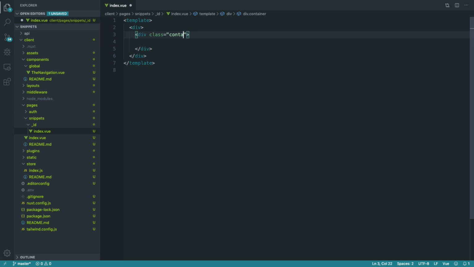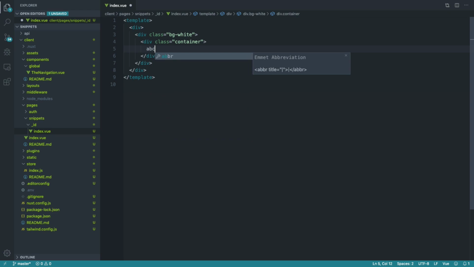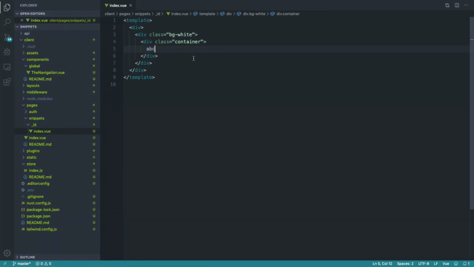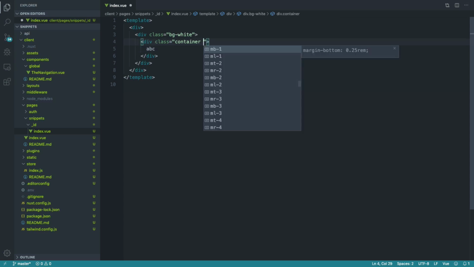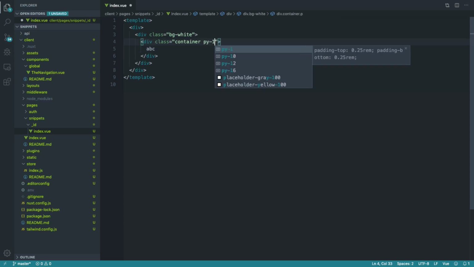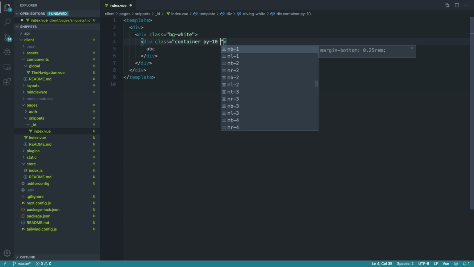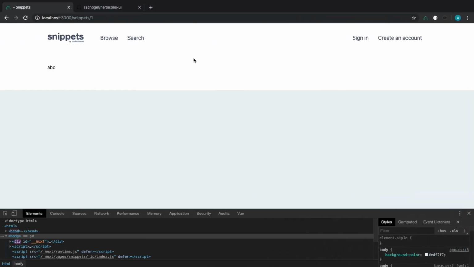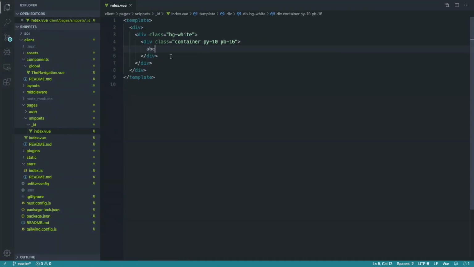In fact, we can actually get rid of the container class and just start to add a background of white in here, and then we can add the container inside of this, so we basically end up with something like the following. So what we want to do then is just add a little bit of padding here. So I'm going to say maybe padding on the y-axis to 10, and then on the bottom we want to increase this to 16, so we have a little bit more room, and that will just give us something like the following. So it just spaces out between the navigation and the bottom of the container.